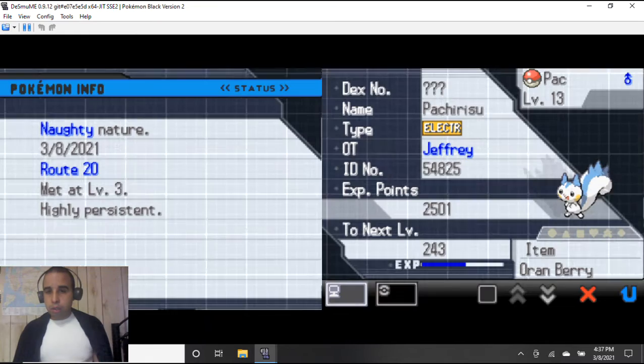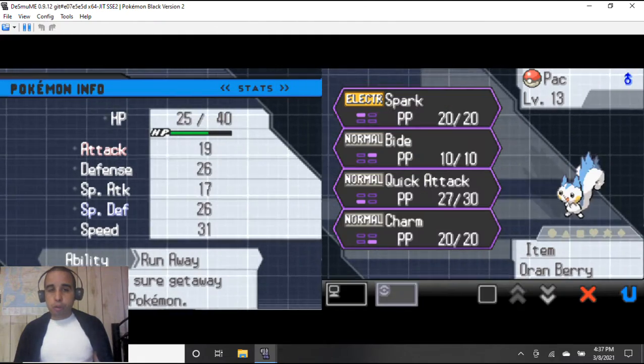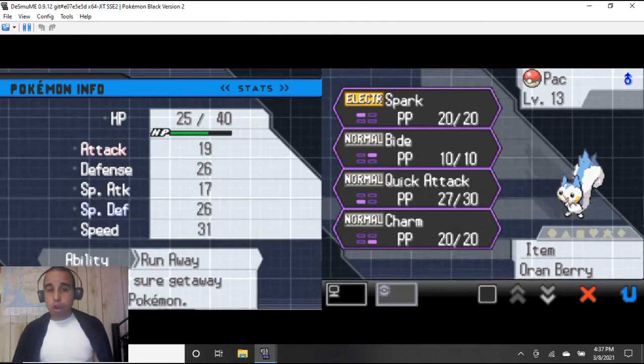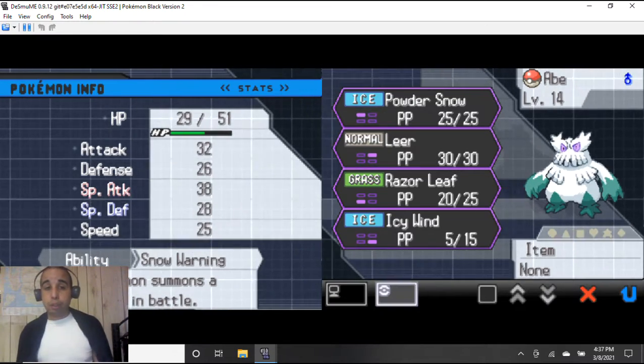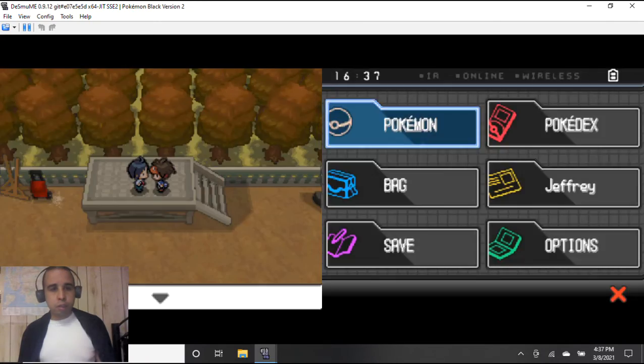Let's do a quick gym recap. It's a very small one. So our Pack reached level 13, with Spark, Bite, Quick Attack, and Charm. And finally, we'll start with Abe the Abomasnow, level 14, with Powder Snow, Razor Leaf, and Icy Wind.